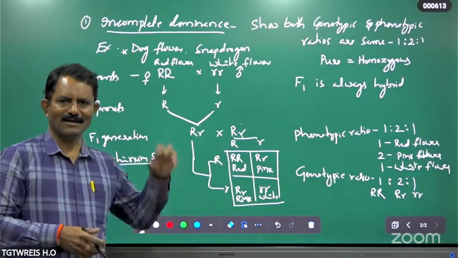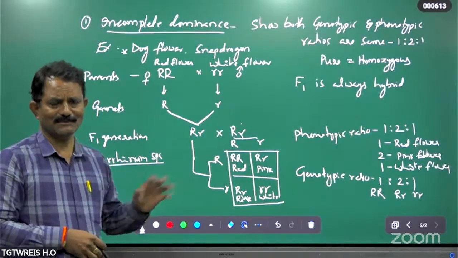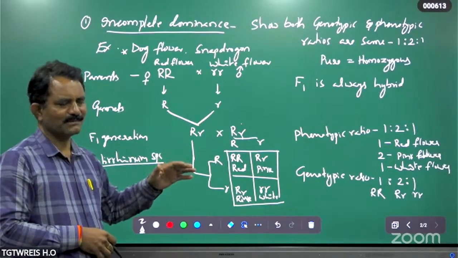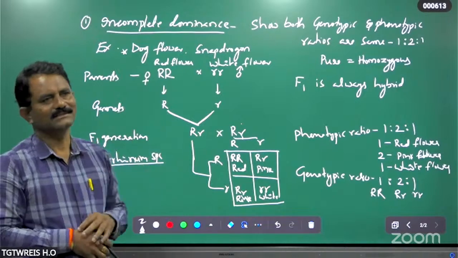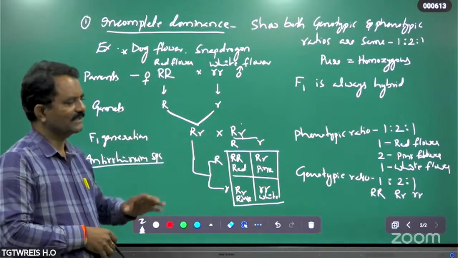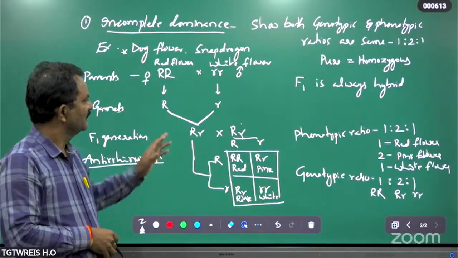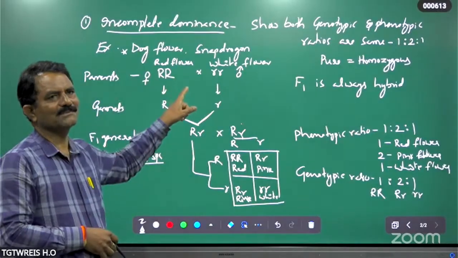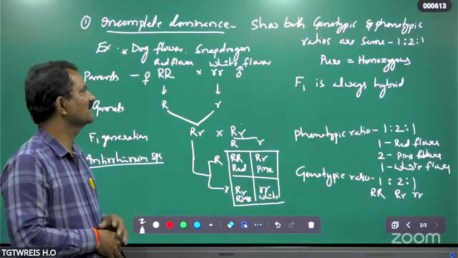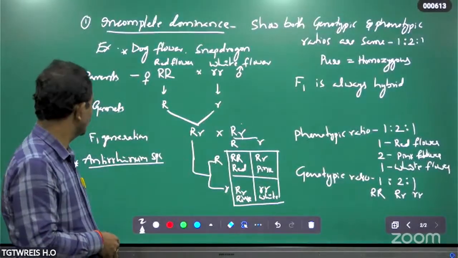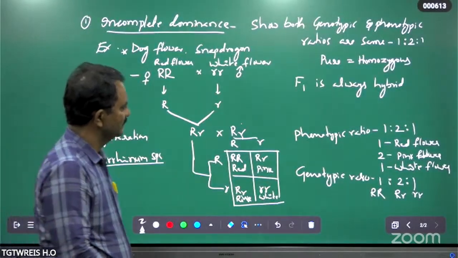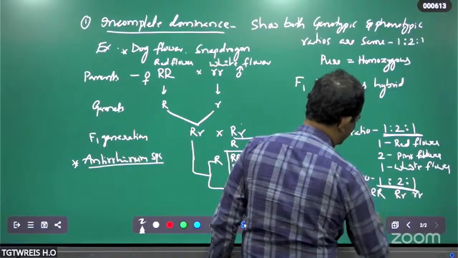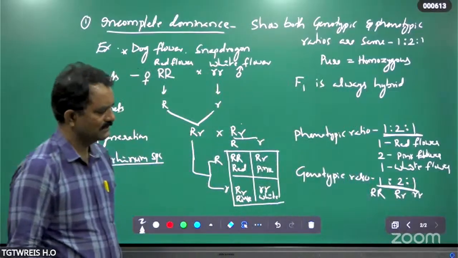According to Mendel, law of dominance is there. That is common. But by conducting repeated experiments with other characters in other plants, we find the F1 is deviated from law of dominance. So the F1 shows neither of the parental characters. That is called incomplete dominance. The example is dog flower, snapdragon, Antirrhinum species. So here the phenotypic ratio is 1:2:1, as well the genotypic ratio is also 1:2:1. So both ratios are similar.